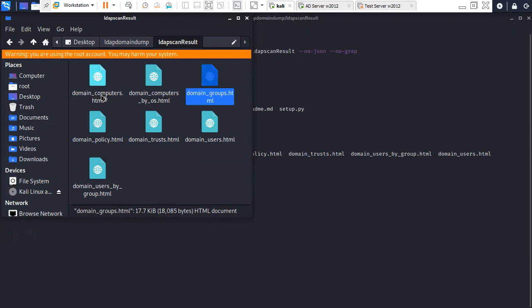These are the list of computers on the Active Directory. We can see domain computer by OS. You can see the list of domain groups, which enumerates the groups on the Active Directory. You can see our policy. It also shows the list of policies that we have, and the list of trusts, domain trust.html.